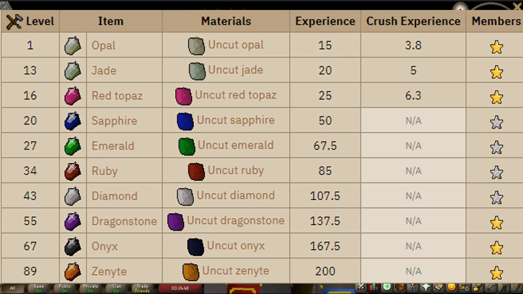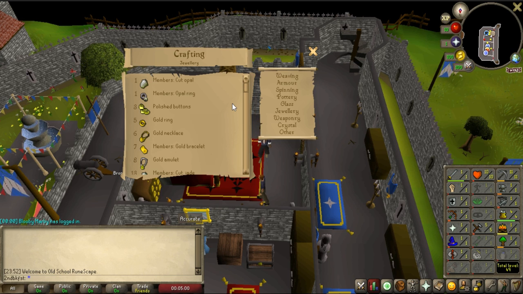If you cut semi-precious stones such as opal, jade, and red topaz, you do have a fail rate where you will receive a crushed gem instead of a cut one. Anything from cut sapphire on up will not fail to cut and will always result in a cut gem.